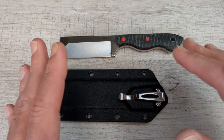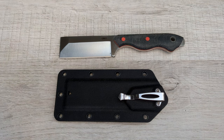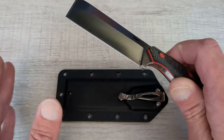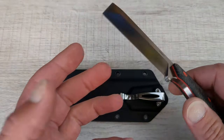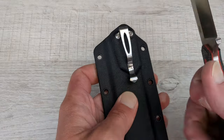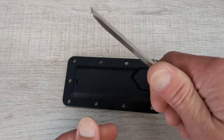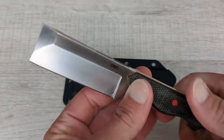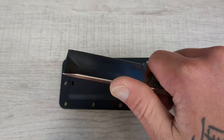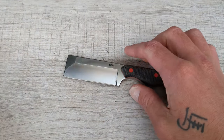As soon as I saw it on Gideon Stuff's channel the other day I went right to Amazon to see if I could get it and get it quickly. This bad boy comes in right around 60 bucks. D2 steel — 60 bucks for micarta and D2 with a nice sheath and pocket clip for the sheath. I'm stoked to get this thing into pocket and start using it. You have some nice fine jimping up there that'll keep you nice and locked in. This thing is absolutely awesome.